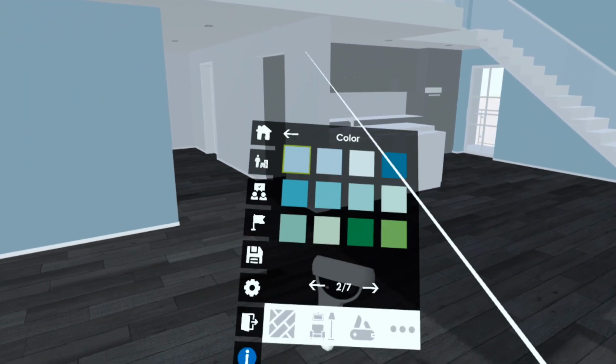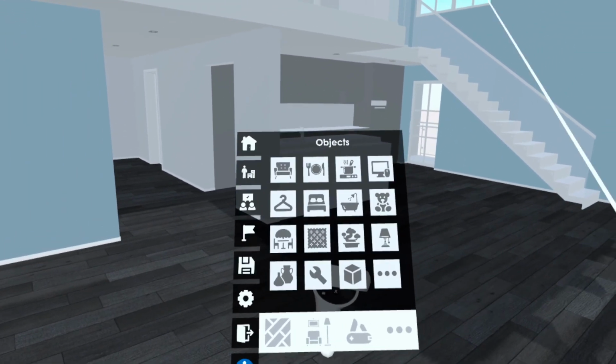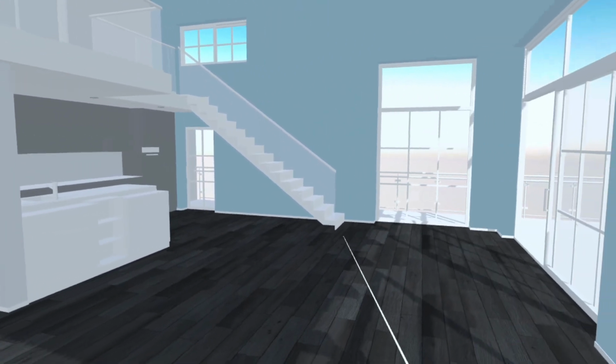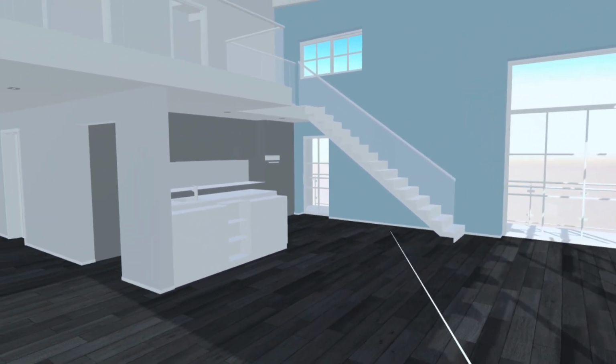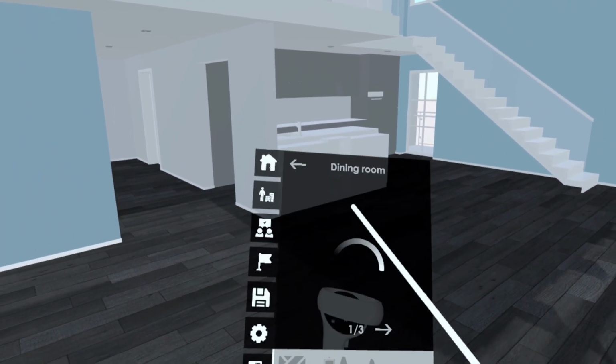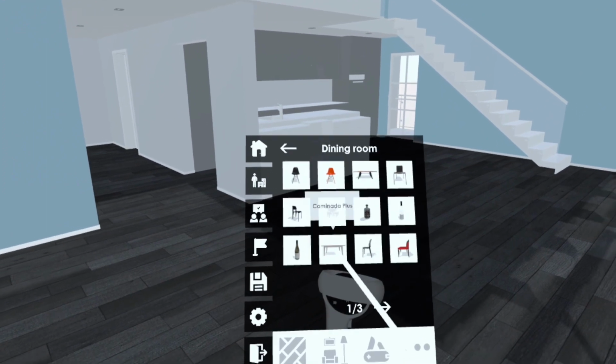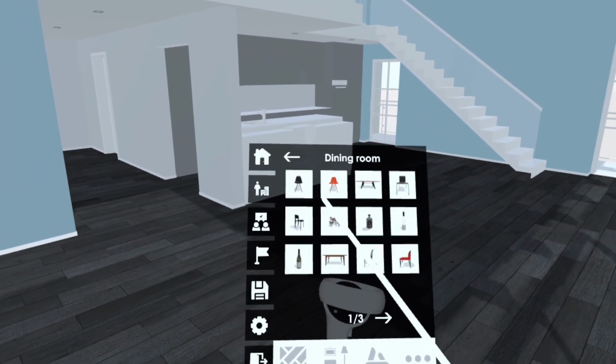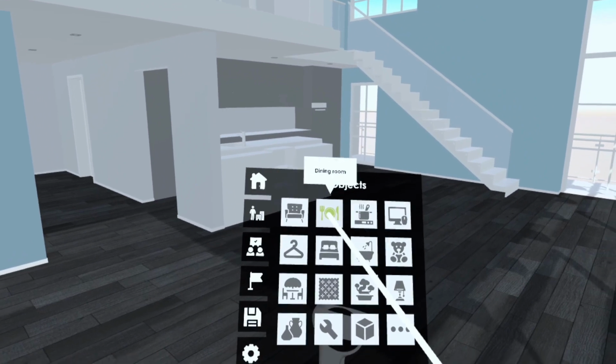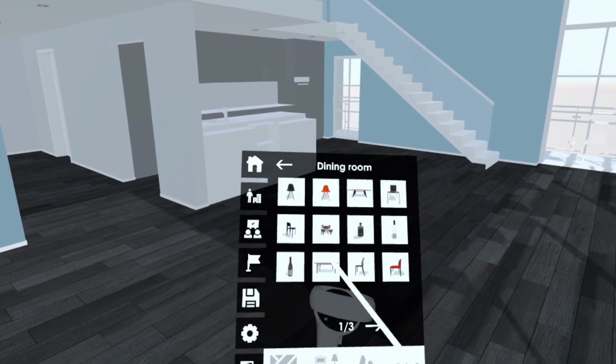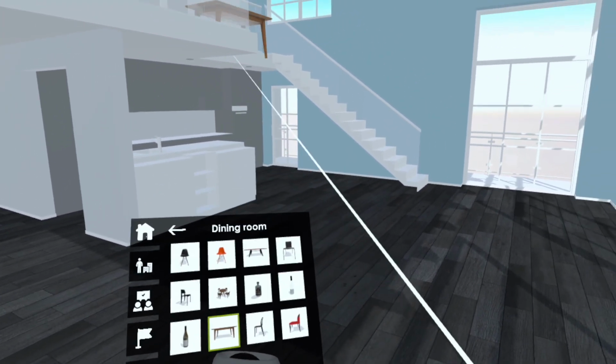Now I can insert objects as well. As we are in the dining room or the living room, I suggest a table would be nice, so I go into the category dining room, for example, and select this table I can find here.